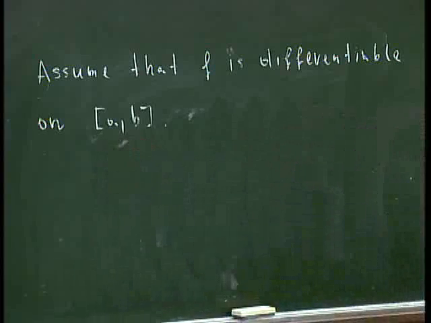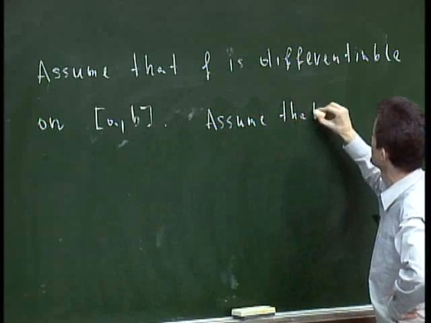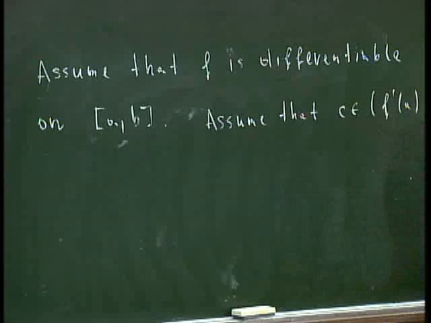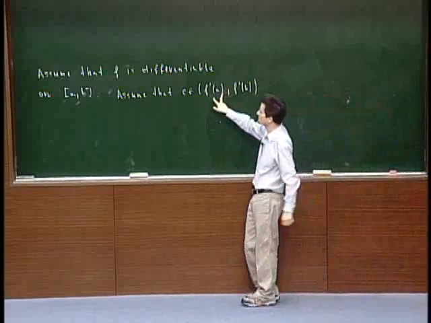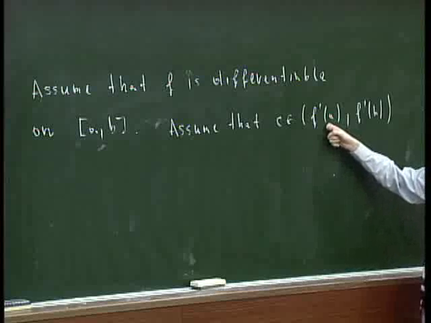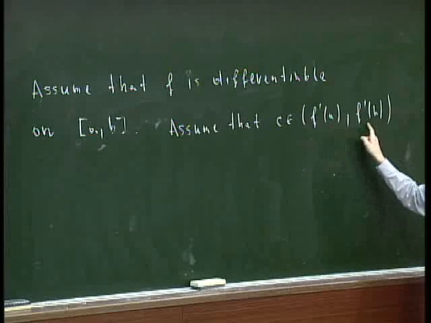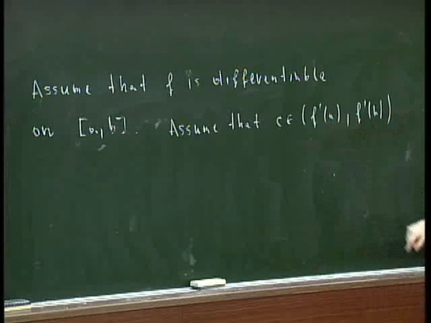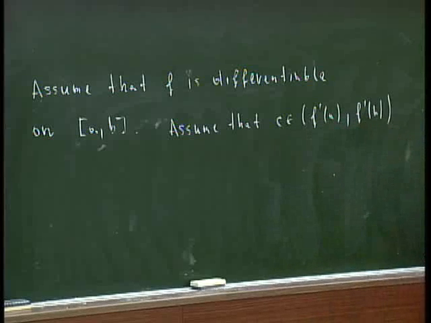Okay. Now assume that C is a number in this interval here. So actually, this derivative here is the right-hand derivative at A, and this derivative is the left-hand derivative at B. Okay, and it might be, of course, that this number is larger than this one, but for the moment we assume that this number is smaller than this one. So actually, we assume that the derivative of f at A is smaller than the derivative of f at B.